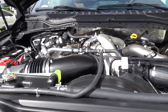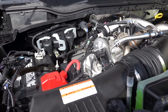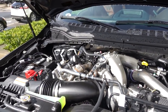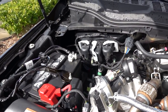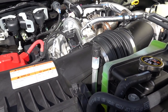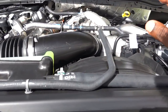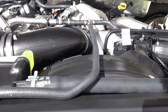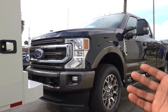This truck does have an optional 6.7-liter Power Stroke — that's the diesel engine. There are two other gas engines available; I strongly recommend that 7.3-liter gas, I think it's probably one of the best gas engines you can purchase to date for the HD trucks. But this diesel is going to be good for 475 horsepower and 1,050 pound-feet of torque. It is mated to a 10-speed transmission, and last time I drove one of these trucks it was ridiculously quick. This truck does use 13 quarts of oil and you can use 10W-30 or 0W-40 if you live in colder climates.